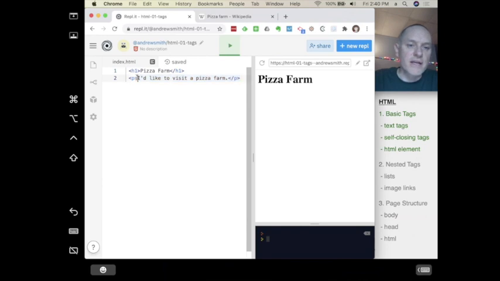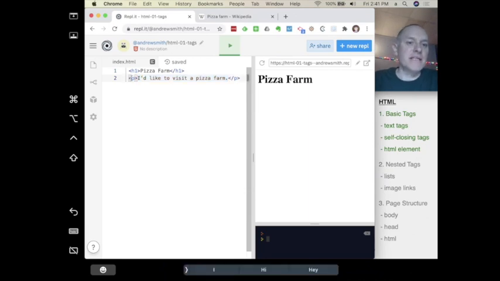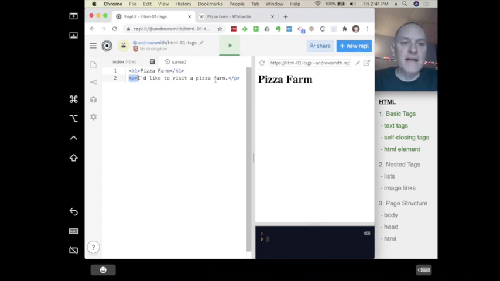So here's my short paragraph. I'd like to visit a Pizza Farm. And I'm telling the browser that this is a paragraph by enclosing it in these P tags. So the opening tag has angled braces with a P, and the closing tag has angled braces with a P, but with a slash indicating that it's a closing tag.